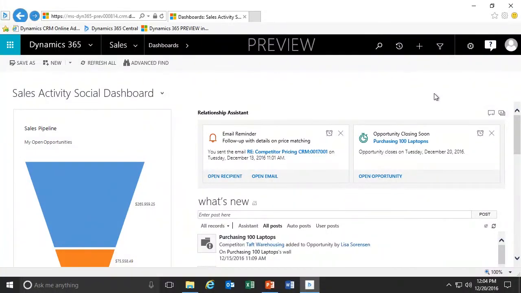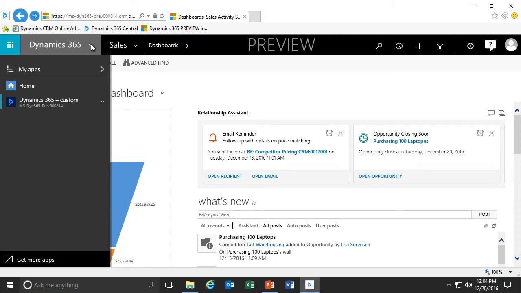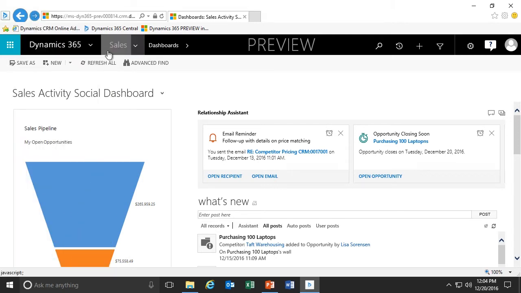All right, so to navigate through the web client, on this particular one, you can use any web browser that's available, but for our purposes of demonstration, we're going to go ahead and use Internet Explorer. And within the application, you'll see at the very top, we have our navigation bar. And on that navigation bar, you'll see that we have our general application of Dynamics 365 that will show all the applications that we have available to us. If I click on it a second time, you'll see that it will disappear.